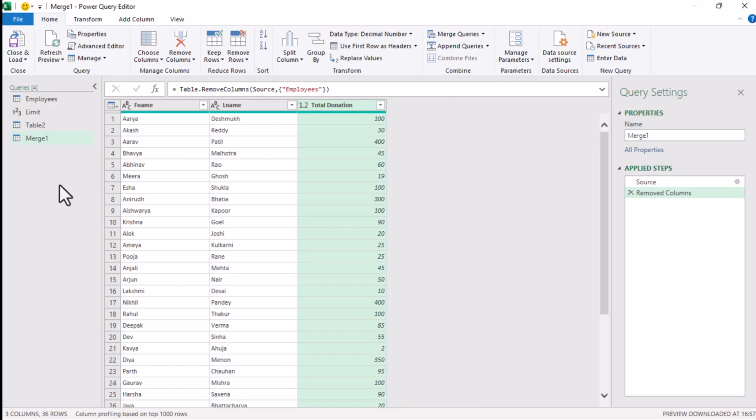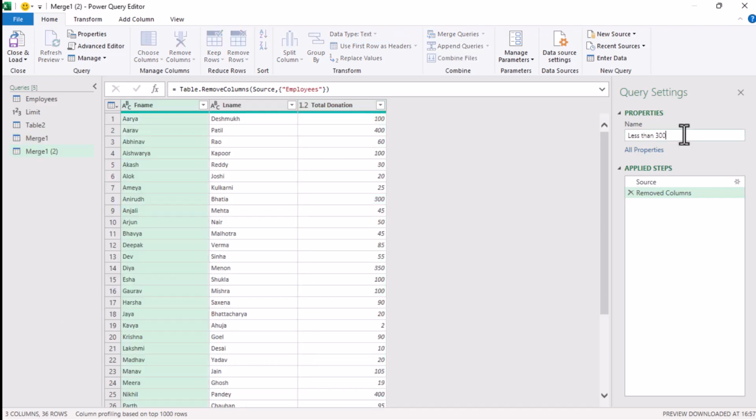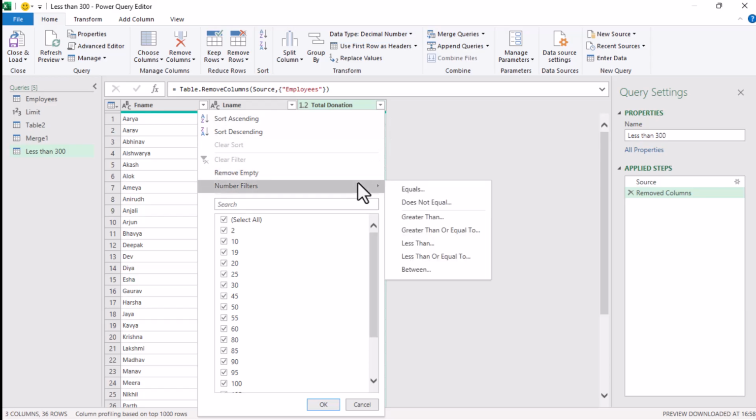Now I want to make a query which will show me all those records which are less than 300, and then another query with all those records greater than 300. So what I'll do, I'll duplicate this query and give it the name less than 300 and hit enter. And now I'll click on this drop down next to total donation, and number filters is there.